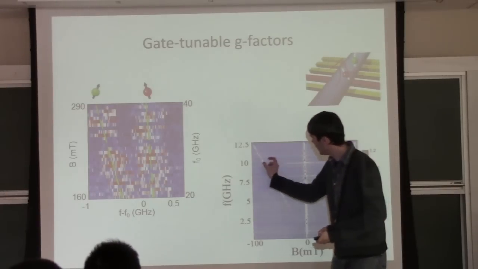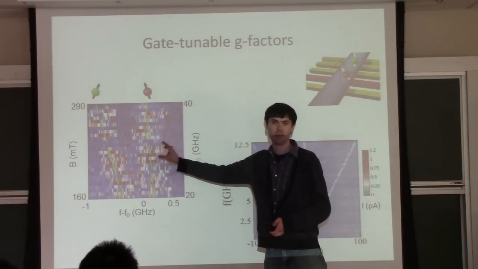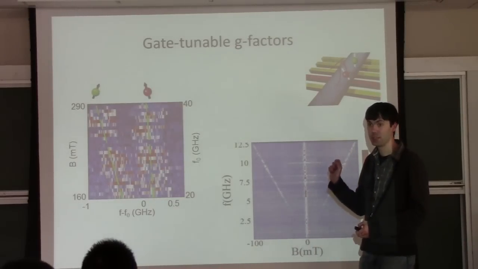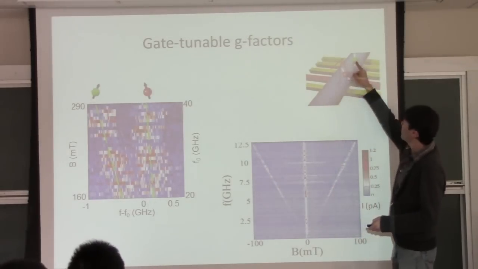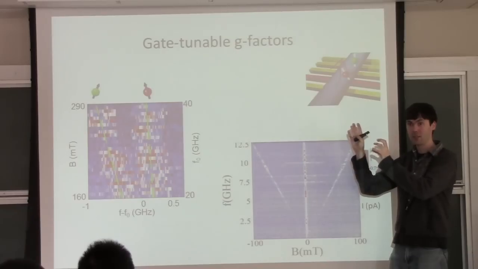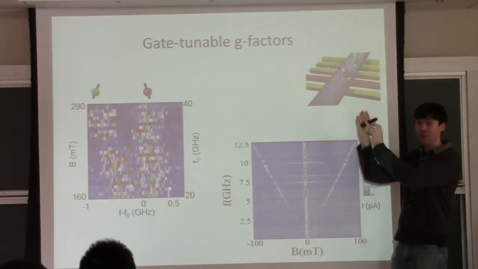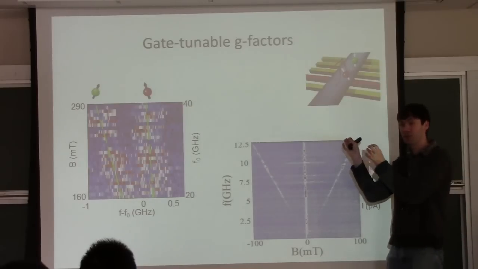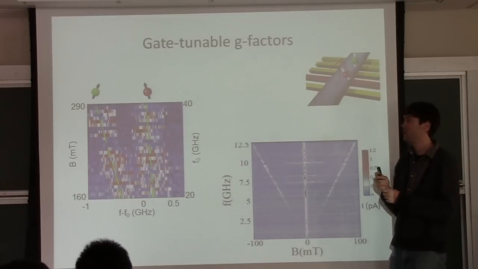If you zoom in here, you actually see that there are 2 lines, somewhat closely spaced. Those are from the 2 different resonant conditions for the 2 spins in the 2 quantum dots. The red spin and the green spin are in 2 different dots, because we are dealing with a spin blockade, so we are in a 1-1 state. We are locked in the 1-1 state. And the 2 dots have different shape. 2 electrons occupy different orbitals. They have a slightly different shape, therefore, remember, G factor completely depends on shape. So it's a slightly different shape.